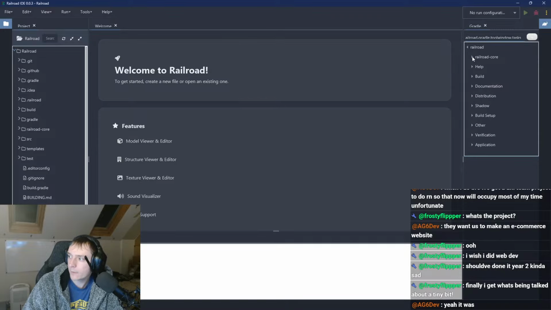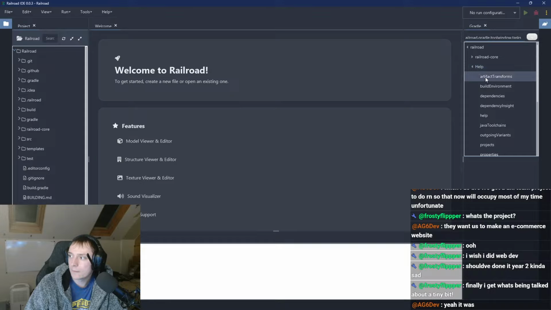Fantastic. Good. So what we need to do is get the icons in there, right? So that we know that this is a project and this is a project, and that this is a group, and that these are tasks. So we need those icons in there. That should be trivial. That shouldn't be too hard.